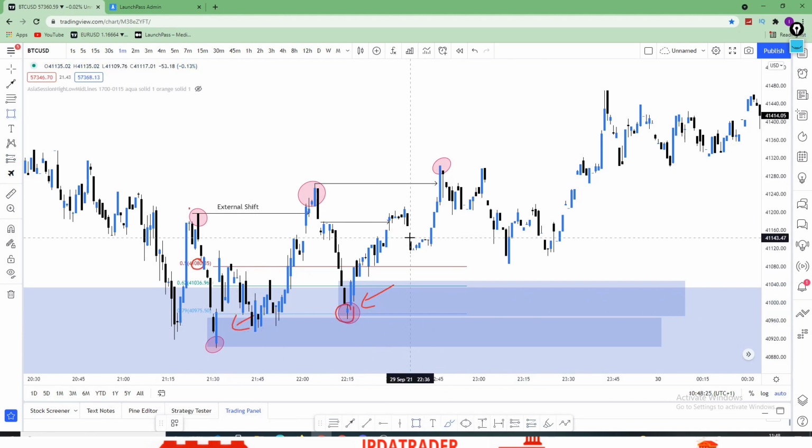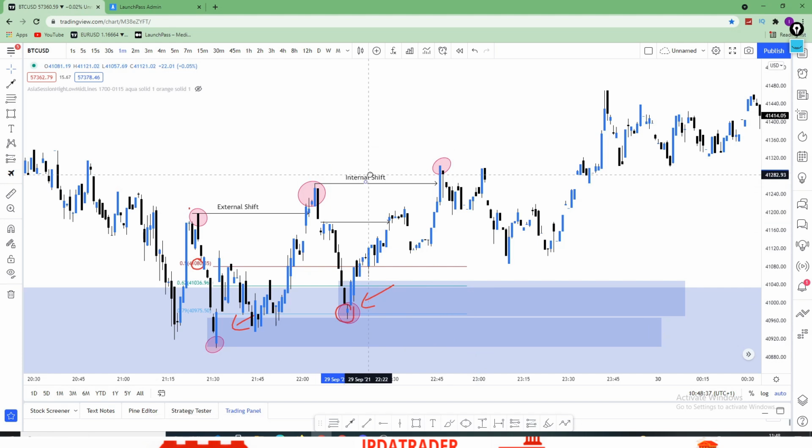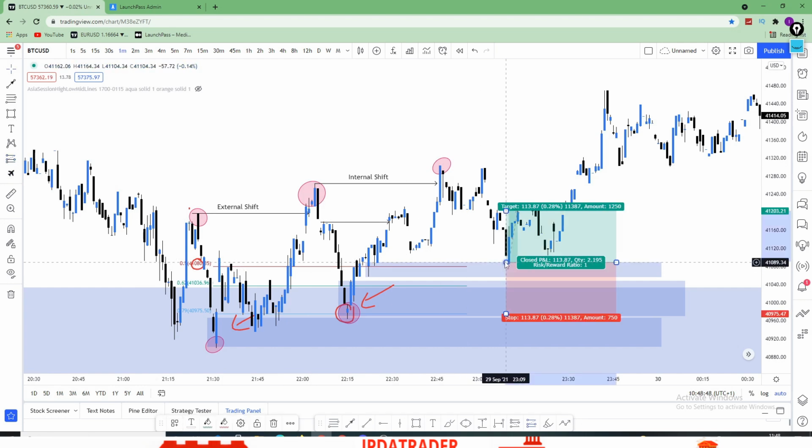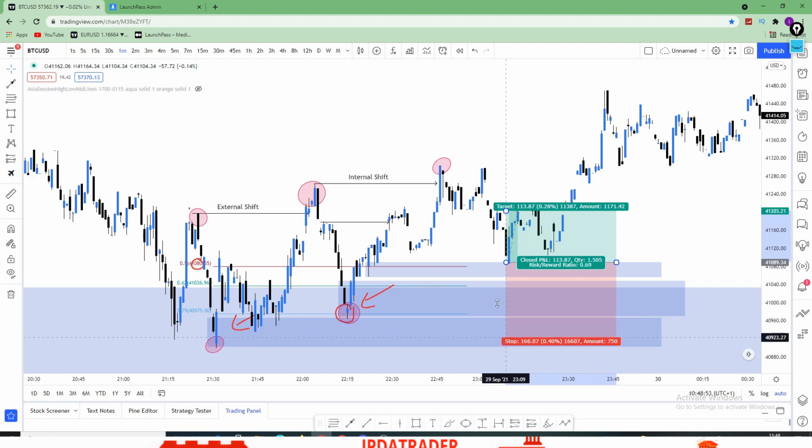So we see that you could have potentially said to yourself, hey, we have an external shift over here. We have an internal shift over here occurring. And now we are valid to look for buys and actually execute buy positions, right? So I would have seen this FVG over here, right? You could have dragged that across. You could have placed your buy limit over here, or you can execute manually. It doesn't really matter. But as I said, you always want to keep your stop loss below the low, even though price may have hit the block and continue higher.